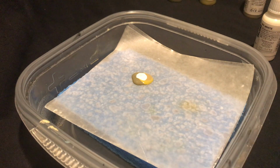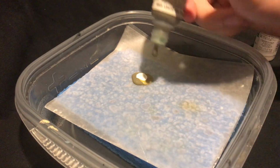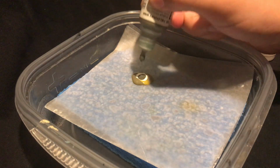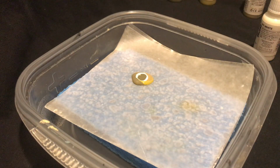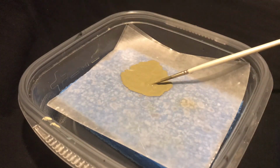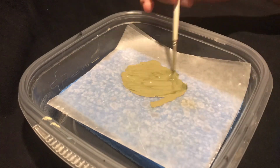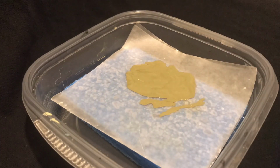So the color I'll be adding next is their field gray. Field gray and green gray are kind of different in my opinion. I think green gray reads a bit more brown than green, and I want this color to be as green as possible. In fact, what I'm going to be adding next is Vallejo's NATO Green, just because I want this color to read as green as possible. Don't want it to be blue.